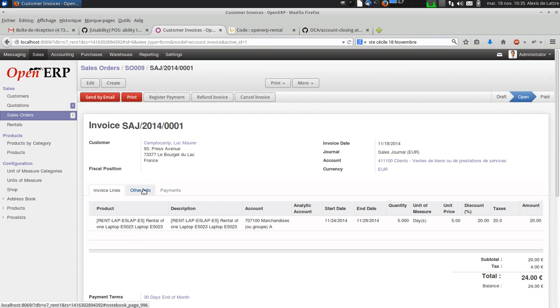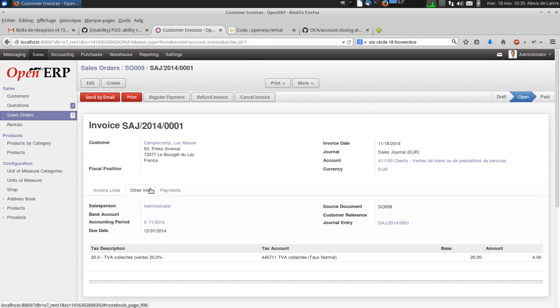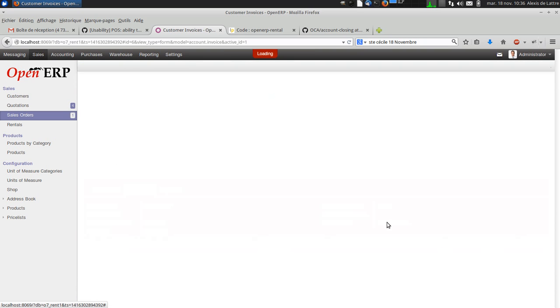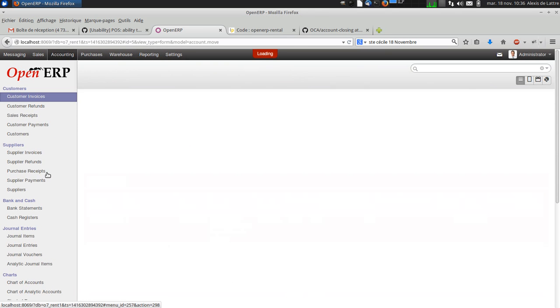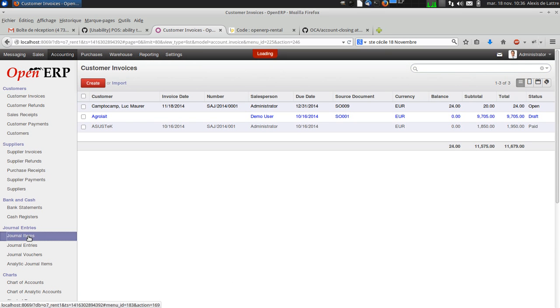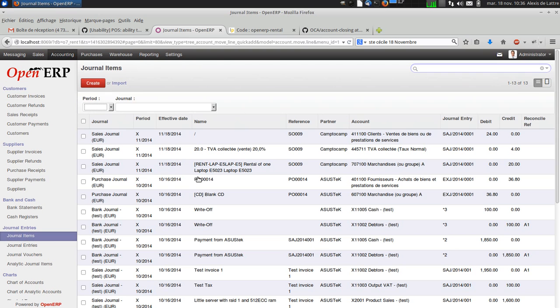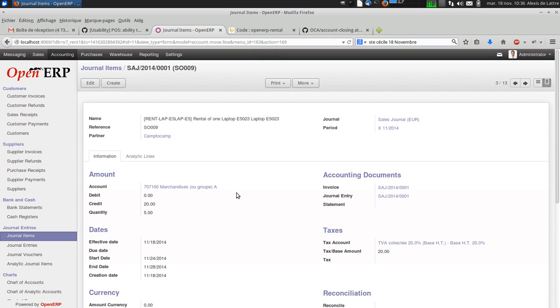And thanks to the account cutoff prepaid module, in the account move line, well, we can't see it here, but if I go to have a look at the details of this account move, it's this one, you will see that the account move has the start date and end date.